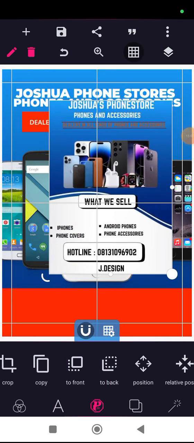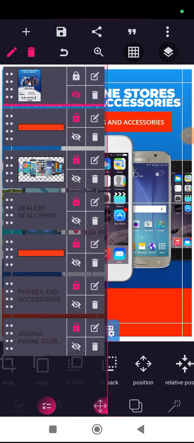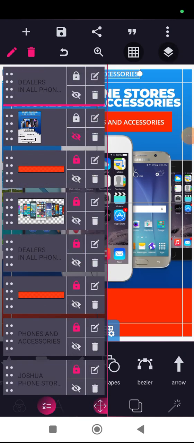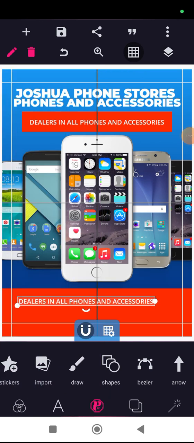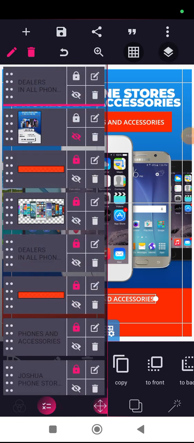The phones they sell. What do they sell? You can copy these dealers in all phones. Then you write the phone's name first. Do you have something this way?